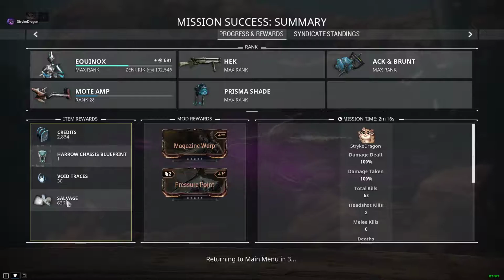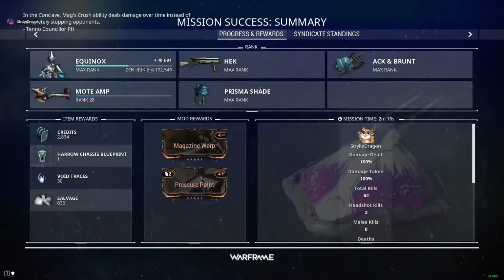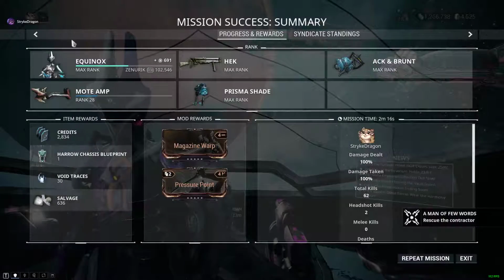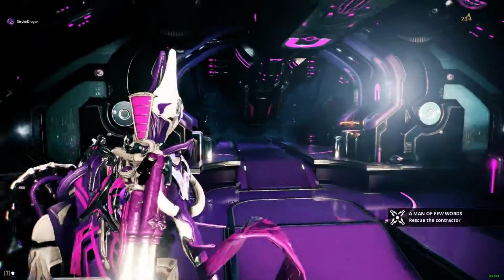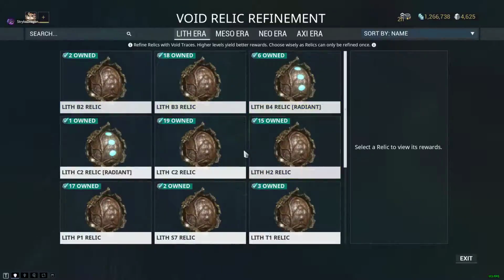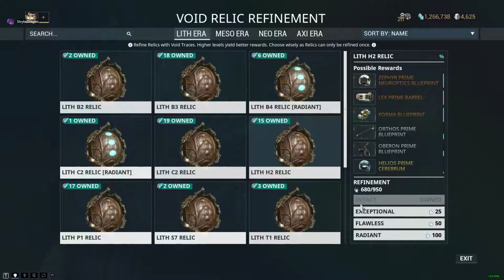We also got 600 salvage, which is cool. And that only took us 2 minutes and 16 seconds to complete that run. That was it. 2 minutes, 16 seconds, and you got 30 void traces. And that's enough to upgrade something to exceptional, you know? If you didn't want to upgrade all the way to radiant, if you just wanted to run 15 or whatever, if I just want to make all of these exceptional.